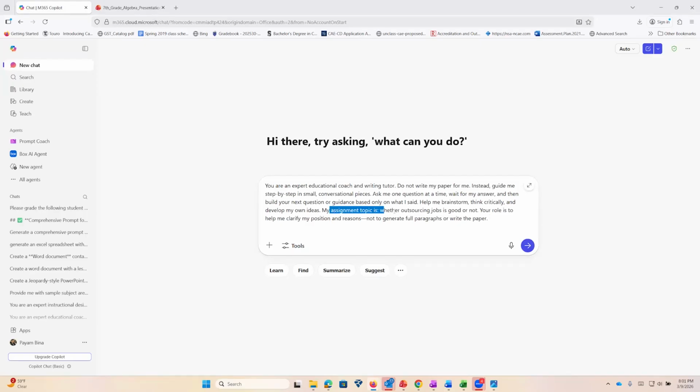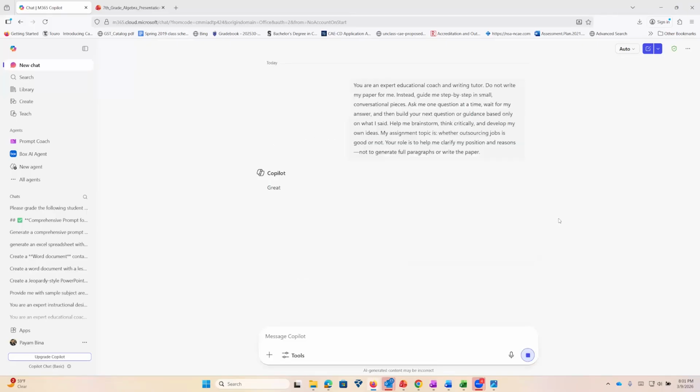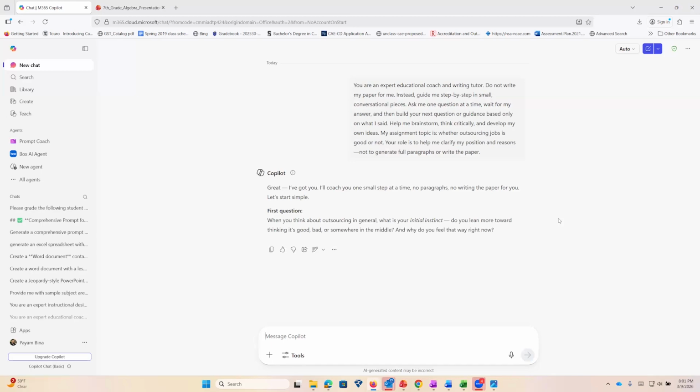The assignment topic is whether outsourcing jobs is good or not. It says your role is to help me clarify, but not give me the presentation or the actual content. So when I hit go, this type of prompt will enable the AI to work with the student.